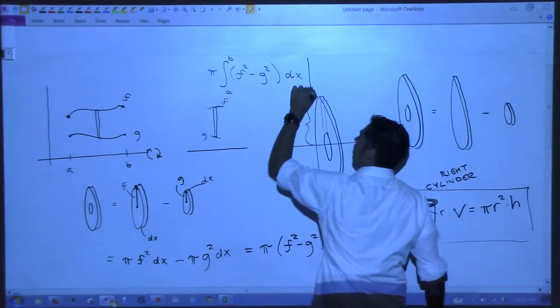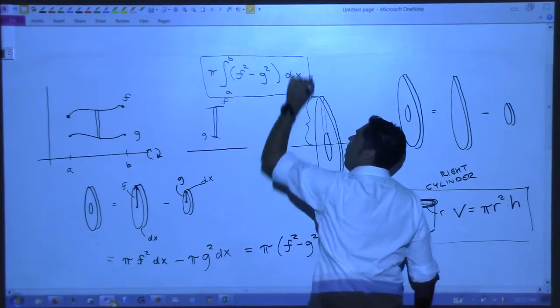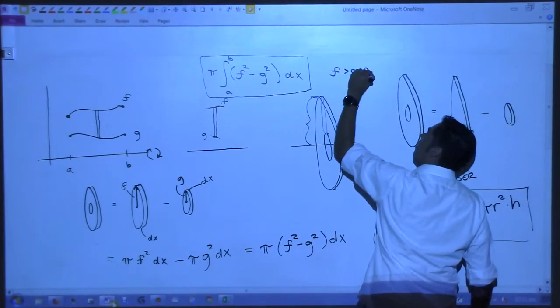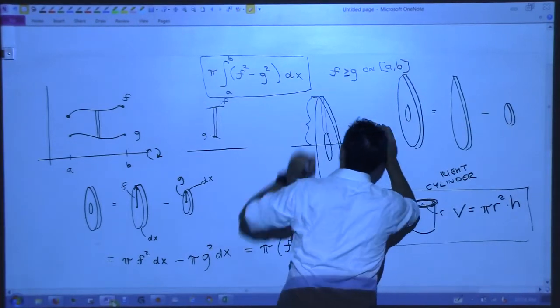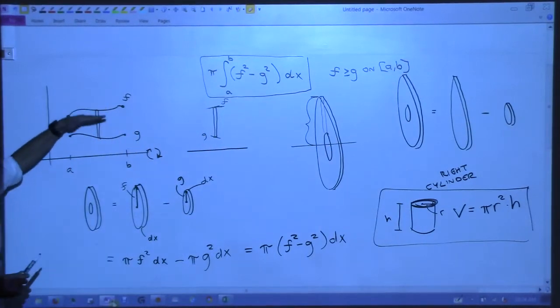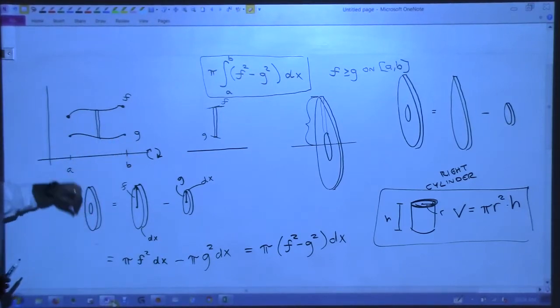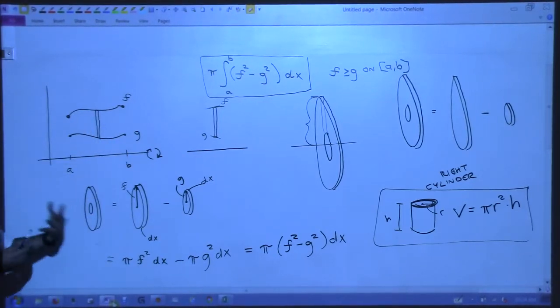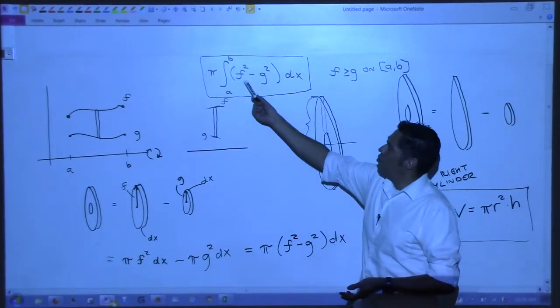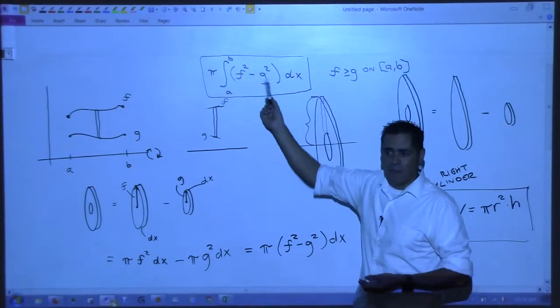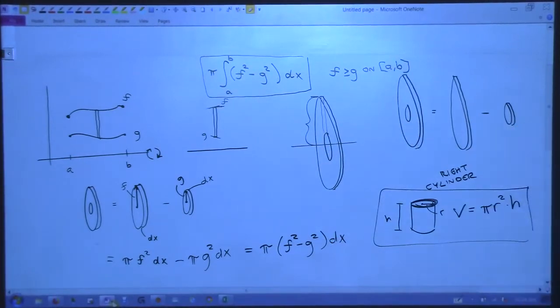This is it. If you have two curves where f is greater than g on the interval a, b, so that we still have that formula, right? That condition, we could say equal if we wanted to. So if you have a function that's on top of another function on some interval, and you would like to wrap that around the x-axis and see what the volume of that object would be, then all you have to do is square each function, subtract them, integrate, and then multiply by pi when you're done, right? And that's it. You'll have the volume. That's for any function you want to wrap it around and get the volume.